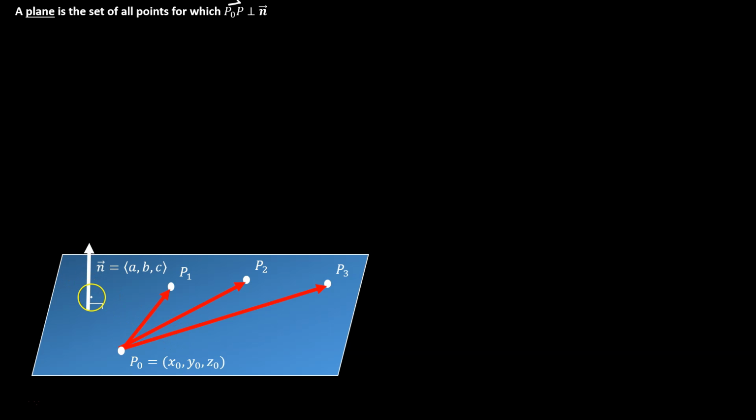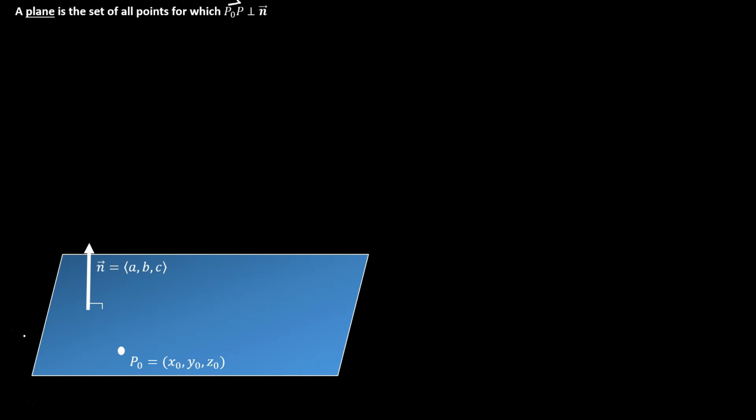We use the vector n to define the plane. Similar to how we used a vector to define the line, we'll use one for the plane, but this vector n has to be perpendicular to the plane, not parallel. We can see that here with the little perpendicular right angle notation.